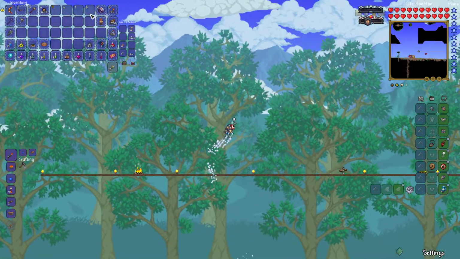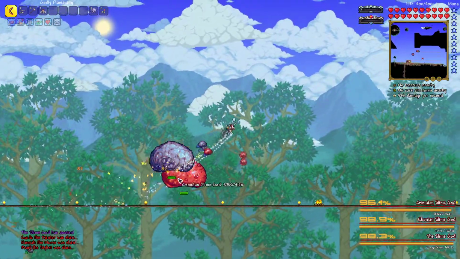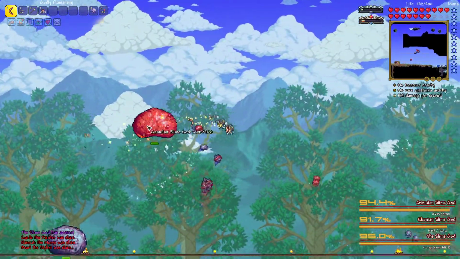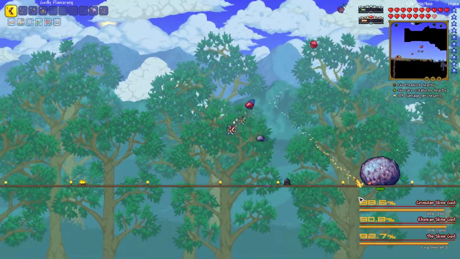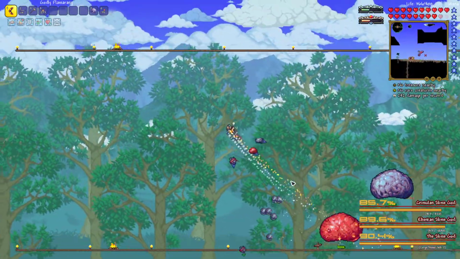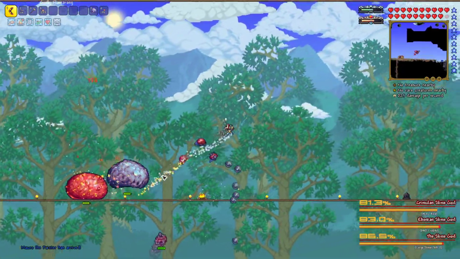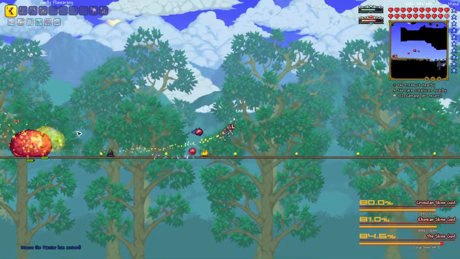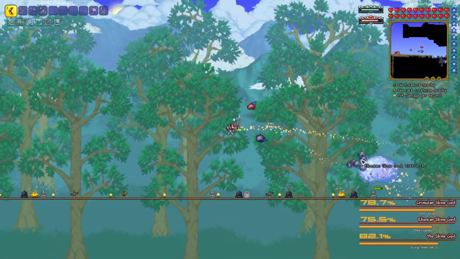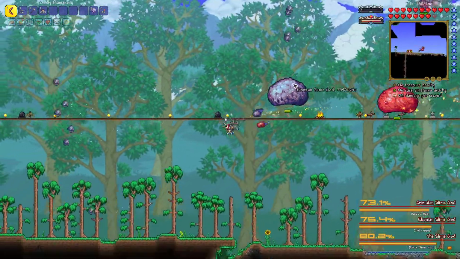Okay, trying this again. Oh, they killed them immediately. And I get hit immediately. Okay, Ebonian Slime God shoots less, but it shoots more when it actually wants to shoot. I'm learning. Just very slowly. I think I want to get rid of the Ebonian Slime God first. Oh, come on. I didn't even see what happened.